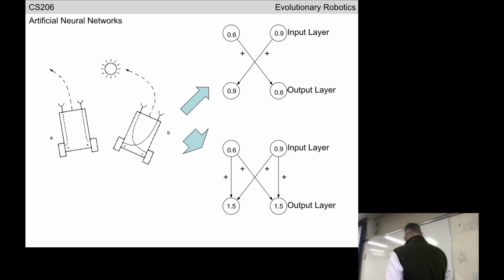We're going to start to introduce some terminology here. We're going to assume that these two circles at the top are actually sensor neurons. So this is a simulation of a neuron. Sensor neurons, the only thing they're going to do is collect numbers from the sensors. So we've got the sensors themselves. The sensors are connected to sensor neurons. And as we're going to see throughout this morning's lecture, neurons hold a value inside themselves.